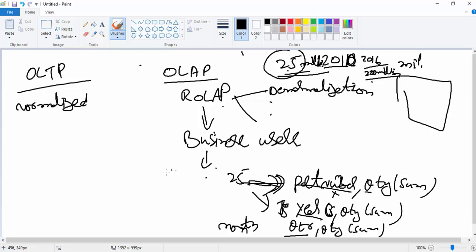And if you want to calculate 10 different scenarios, you have to write 10 different aggregate queries for that. When you have 25 million records, it's fine. But when you have 200 million records, it is going to take a lot of time. When the business user runs that query, it is going to take a lot of time, because when you run a query at the backend, the query will go to the database. It will take all the records, aggregate them, and then the output will be displayed to you. That takes a lot of time because of the data size.